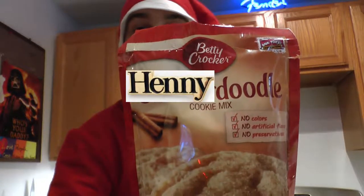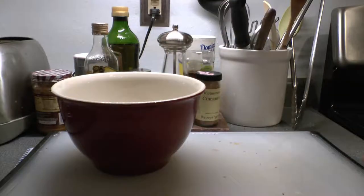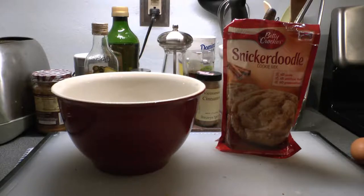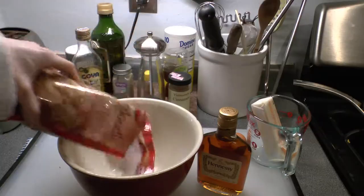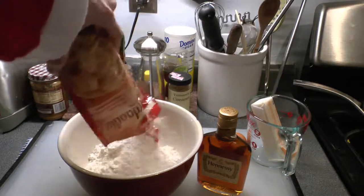What's going on, comrades? We're back here in the kitchen, and today we're gonna be making something succulent as fuck. We're gonna be making Hennydoodles. Here's what you'll need. You'll need a badass bowl. You'll need the Henny mix, the Henny juice, the Henny egg, and one stick of Henny butter. Pour this shit into a bowl.